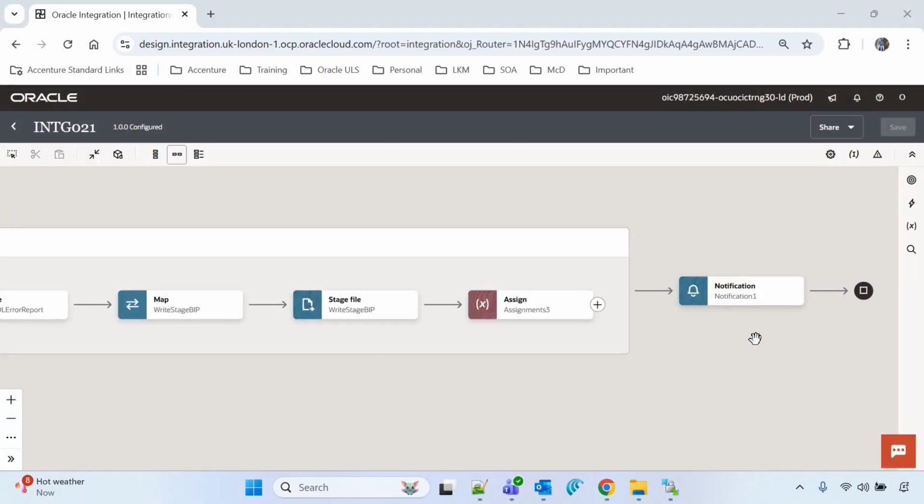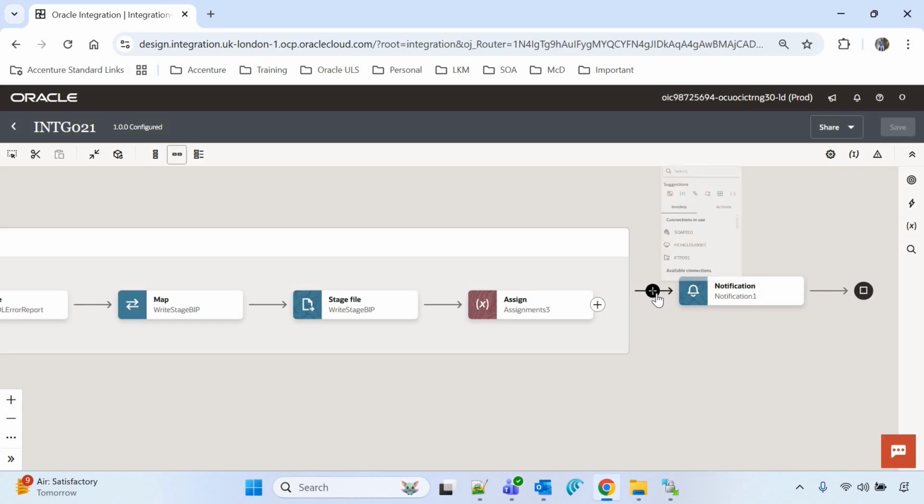Save this. Now in case of HDL success, we'll not get any error report output, but as we are using the attachment in the notification, we'll get an error due to the attachment missing. So for the HDL success, we have to use a separate notification without the attachment. So here we can put a condition: if the report output has the file reference, that is, if it is not null, then we'll use the error notification, and if it is null, then we'll use the success notification.